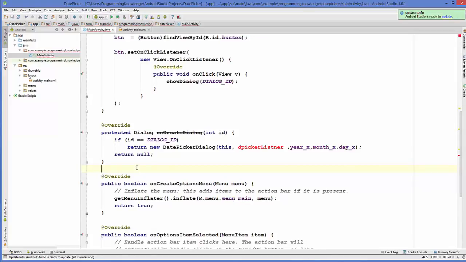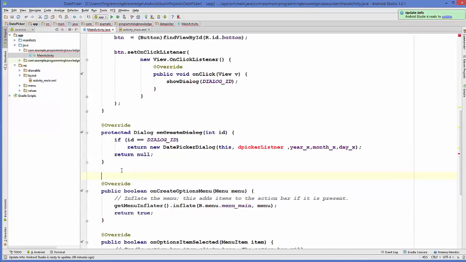Now here I'm going to declare our date picker listener variable.